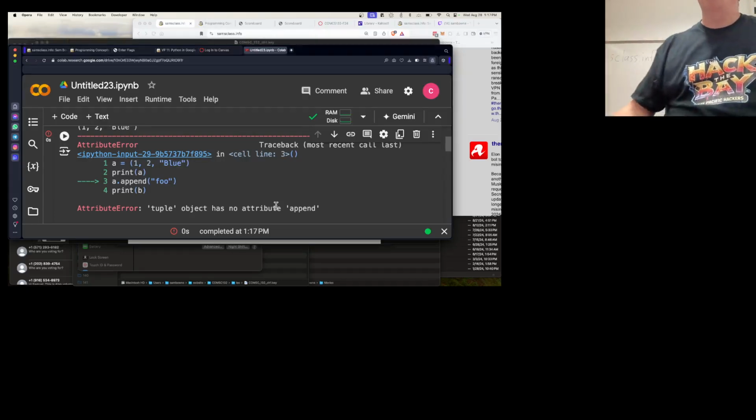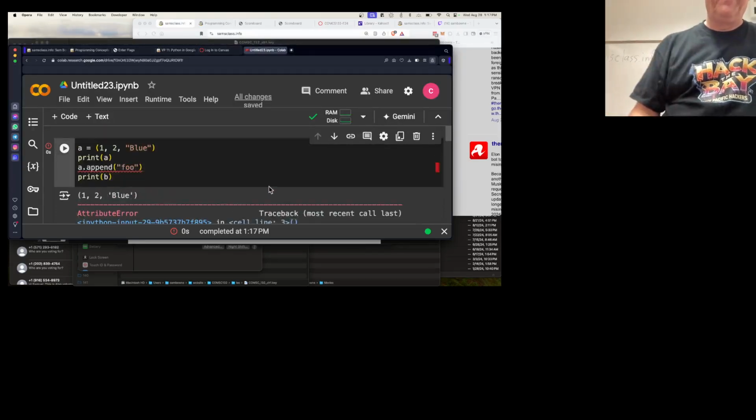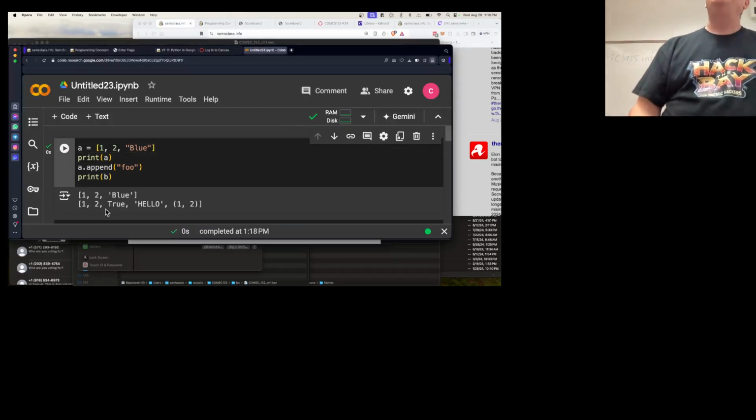What was it that you had to do? Because as far as I can tell, when you typed in A, it looked identical to the last time, but it changed from a list to a tuple. Right, all you do is change the brackets. If these are brackets, then it's a list. If they're parentheses, then it's a tuple. If it's brackets, it's a list. Yeah, but now you can append things. Although, oh, it prints B, that's why.